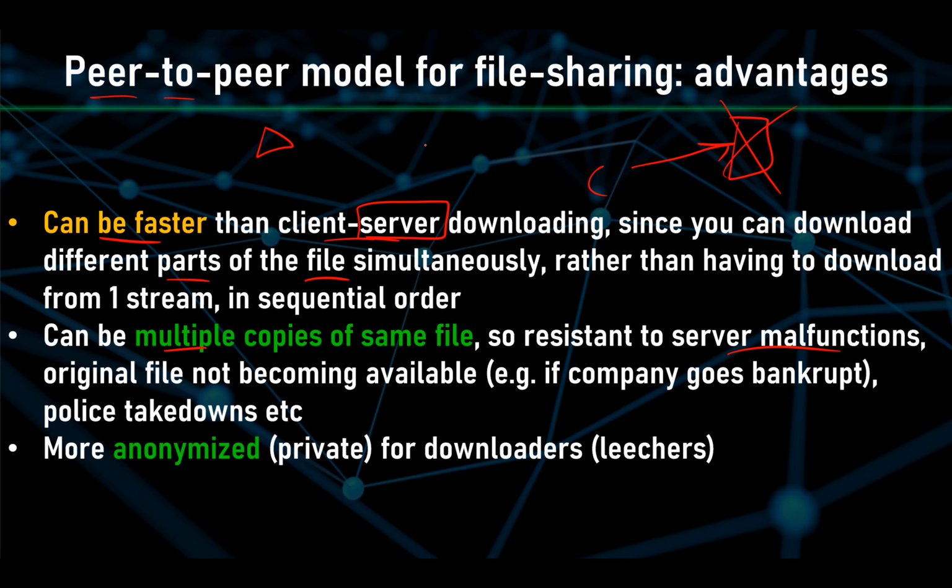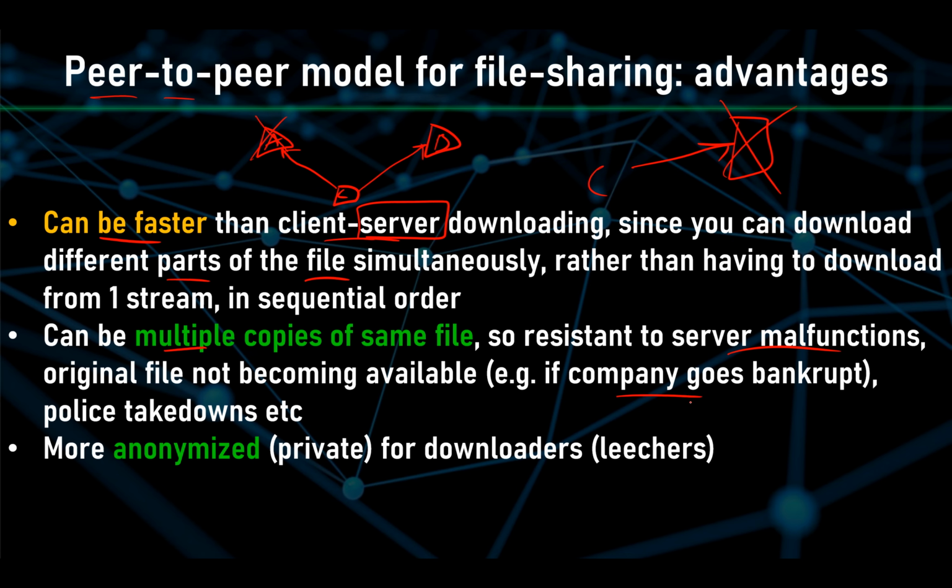Now, in contrast, if you have a peer-to-peer network, say person A, person B, and peer C, first they try to get the file from A. Let's say for some reason A is offline, they've turned off their computer. In that case, they can try going to B instead. Having this redundancy makes it resilient.